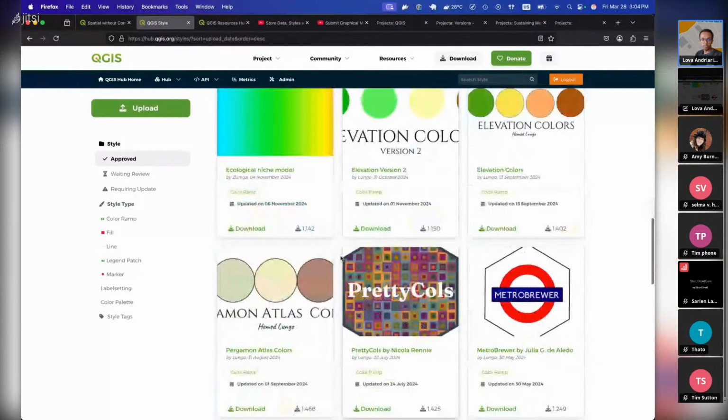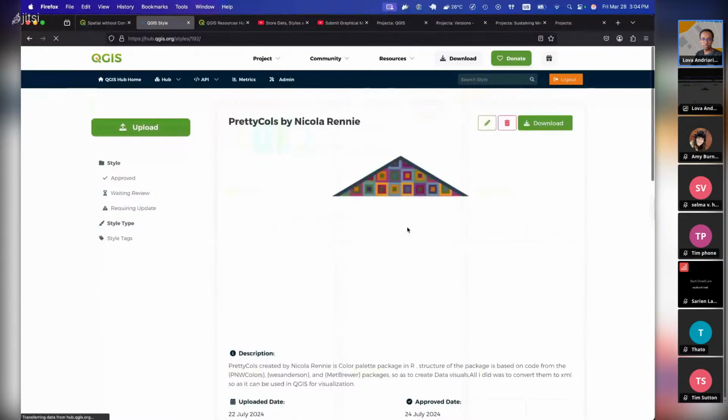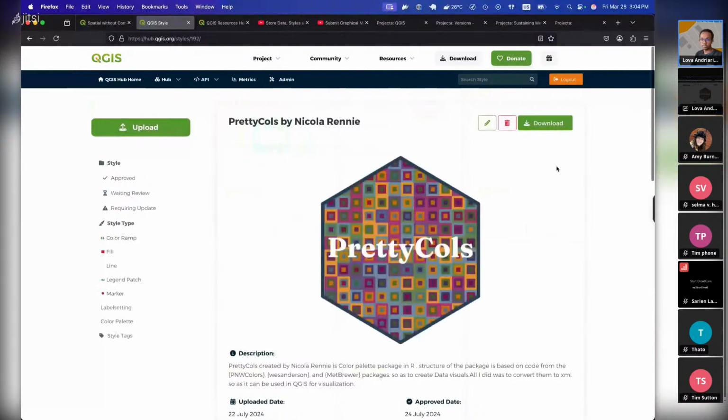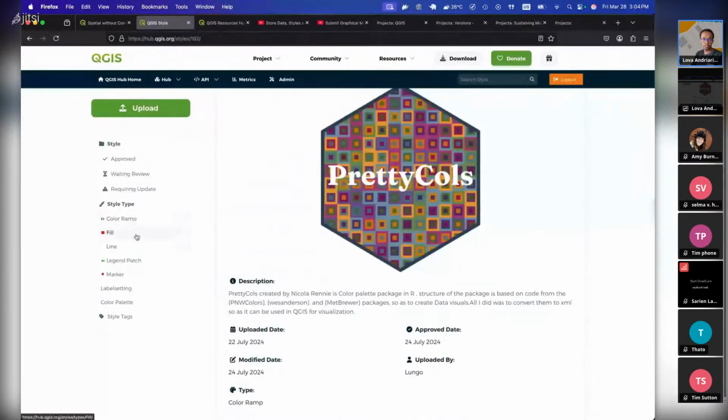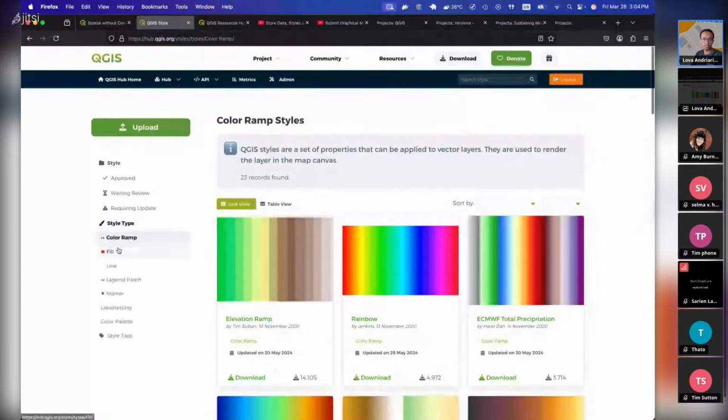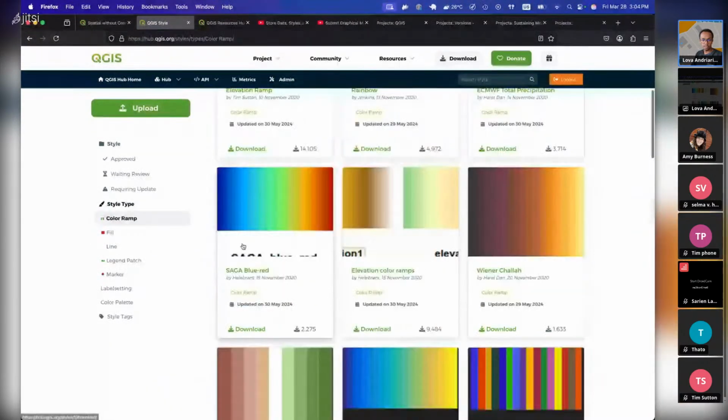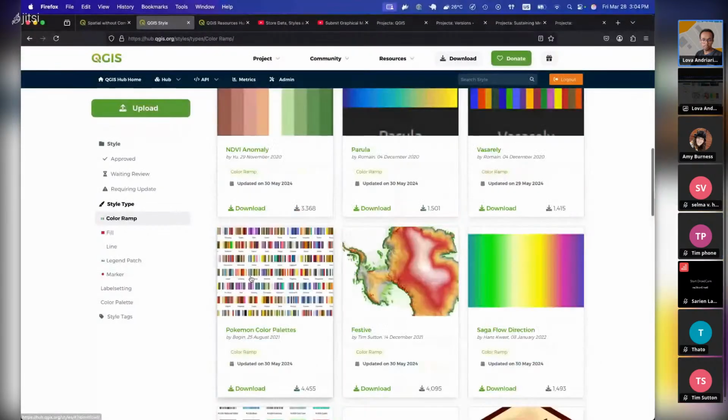And if you click on a style, you can see more details about it, or download it. You can also filter the style list by style type. For example, I've clicked on color ramp, so I see all color ramp styles.